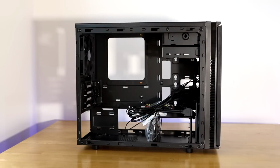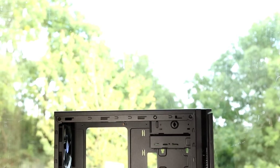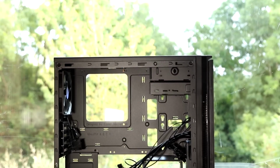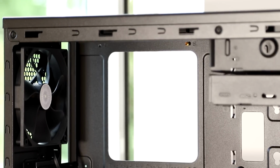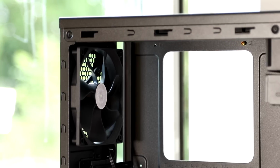Removing the other side panel once again reveals more sound dampening foam, and putting it to one side you can start to take a look at the interior of the case. And it's not too bad for a micro ATX case at all. It's not the smallest case out there by any stretch of the imagination, but it's fairly light, it's fairly airy. It's a shame that there aren't any form of cable management grommets, and especially at the top section of the case there's really not much room for cable management at all.